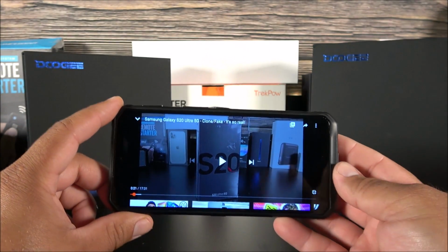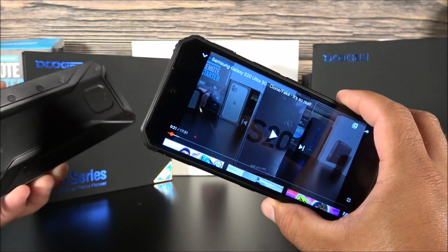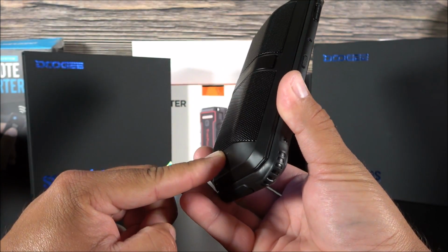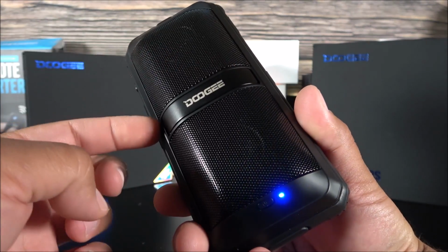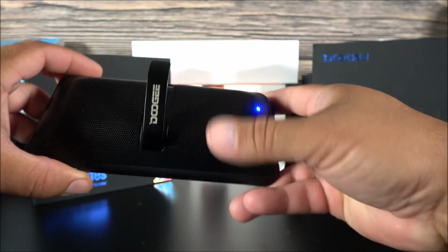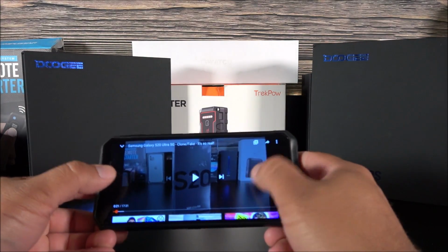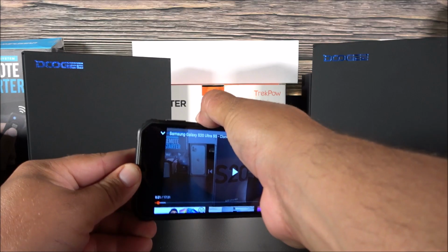Well, you guys kind of heard that a little bit right there. Let me go ahead and connect this accessory, and that way you guys can be impressed. At least I was. The only downside is that they don't tell you what side to open it at. This is like a little stand. You see, I tried this side, but it's actually this side. And then that way you can sit it like so. Let's click OK. And now everything should work as normal. Let's go ahead and try this. Let me increase the volume once again.